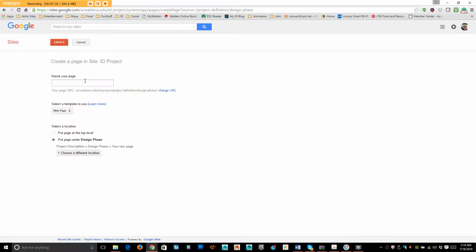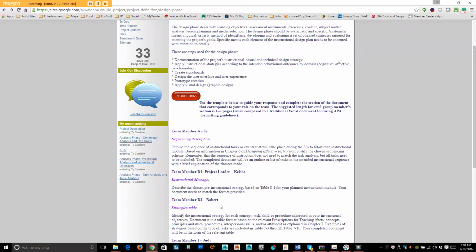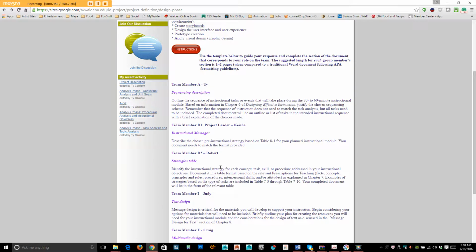What I originally did was, before I populated them, I just named them based off of what the actual one was. So let me back up just so we could take a look. I called the pages originally A1, D1, just for the ADDIE abbreviations that we were using.